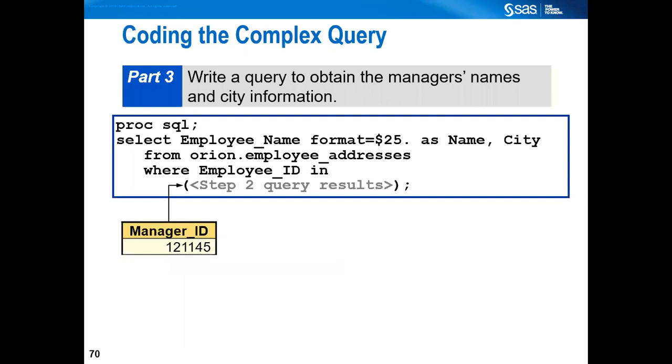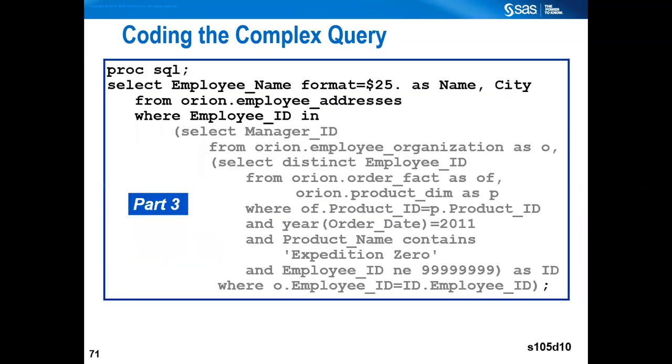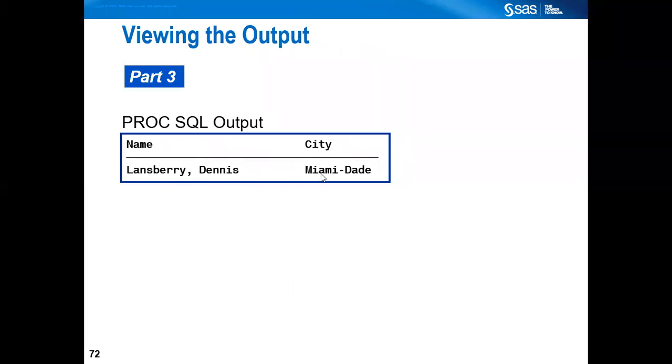Correct? So this is where you write your part 3, where you write employee name, city to be selected from address, where employee ID in, and you write a subquery where you get the result of this subquery as one manager, with its name and city obtained from address. So this is a subquery. As a whole, your whole code looks like this. You write a subquery, and within a subquery you have an inline view. All right, so this is your overall query and you get that manager with its name and city. So this is what you return.